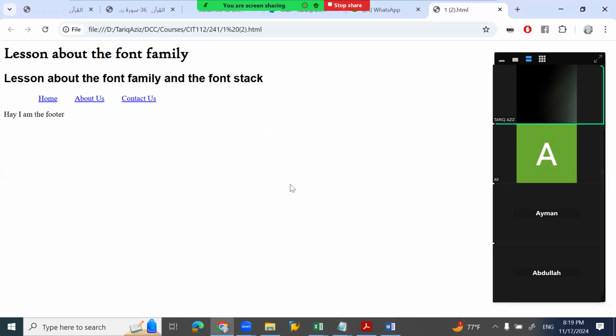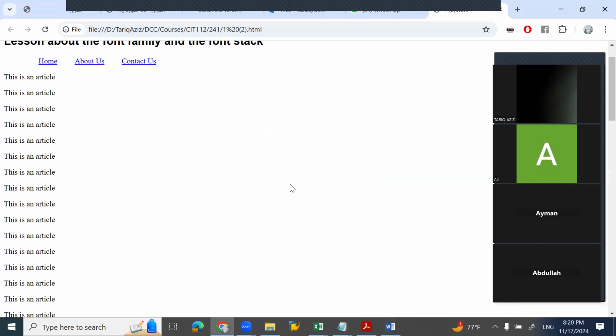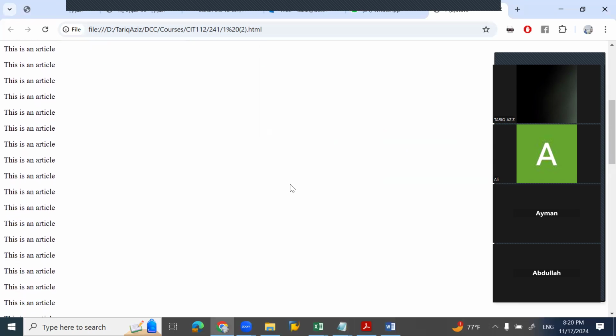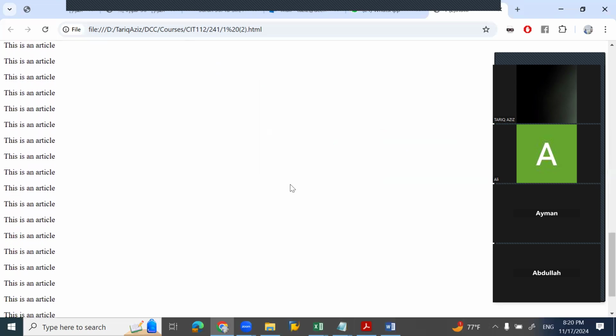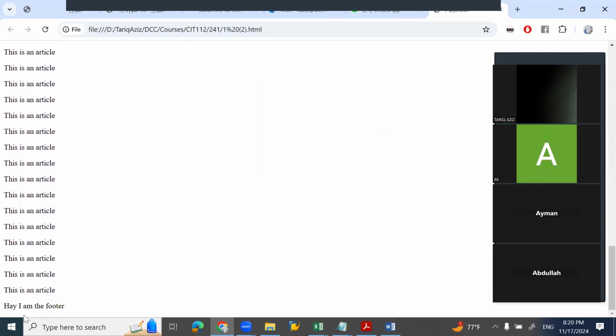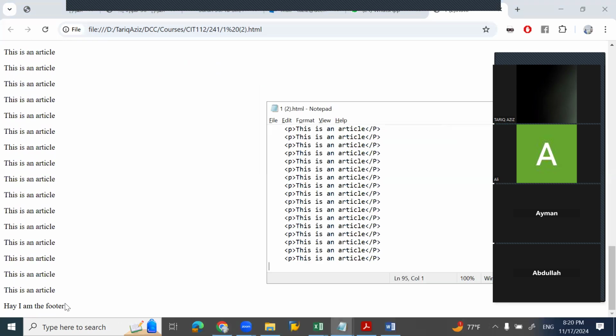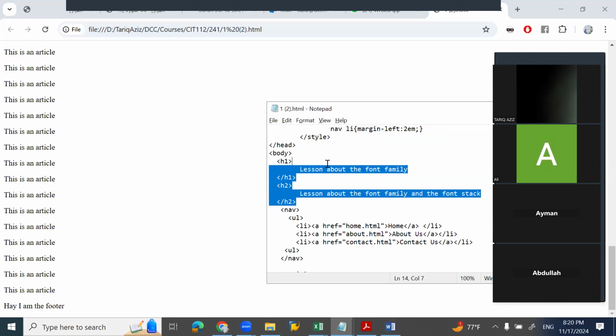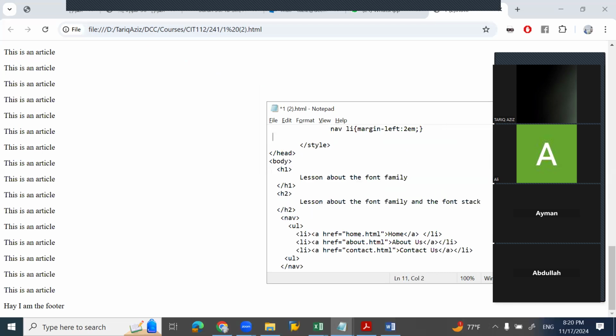And for example, I keep on writing so many articles, so I can have a big page. Now I have a footer here. I can make my footer the red color, so we can see the difference. Footer, color red.